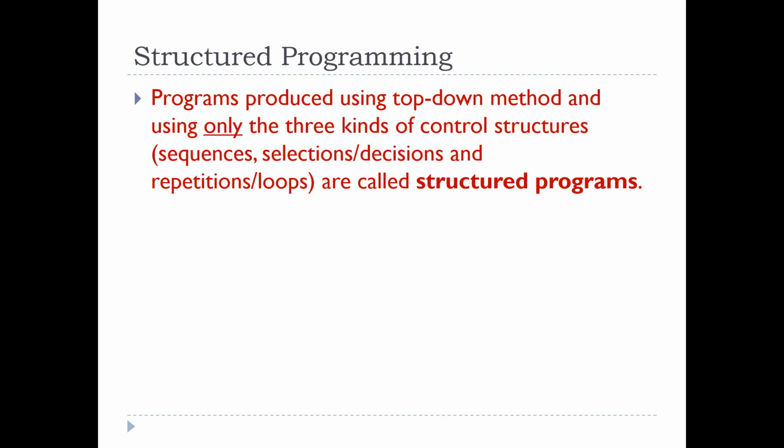So a top-down method, well, pretty much a structured programming. When we talk about structured programming, we talk about these 3 things here: sequences, selections, or the decisions. We talked about the if and select case. Those are your decisions. And then something called the loops or the repetitions, which we haven't covered yet. We'll cover that in chapter 6. It's also very, very important.